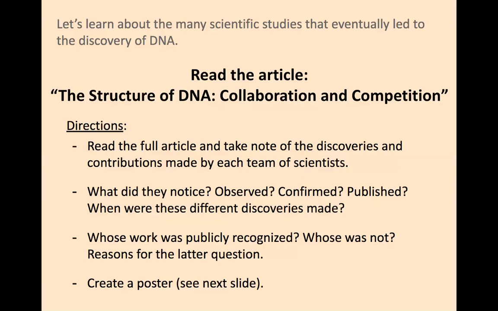I want you to read the article, The Structure of DNA, Collaboration and Competition. I need you to read the full article. Then I want you to take notes of the discoveries and contributions made by each team of scientists or individual scientists. What did they learn? What did they observe? What was confirmed? And what was eventually published?